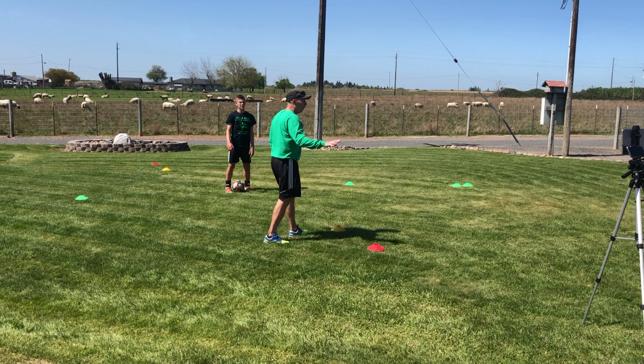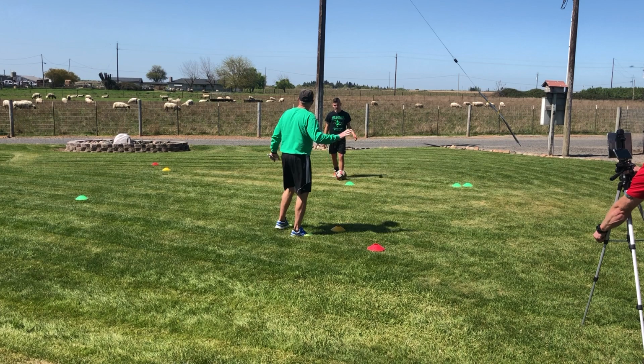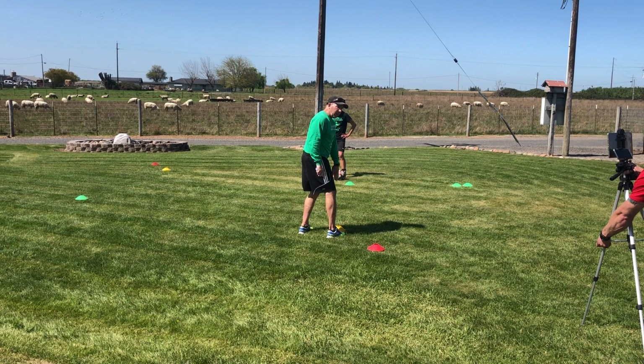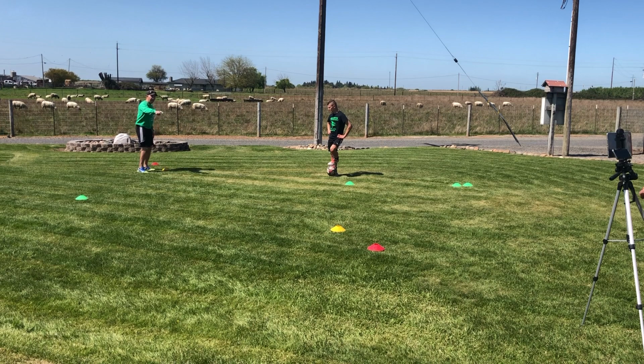This is a different exercise that we do here. Braden's never done this before, so we'll set it up. I need you to have 4 to 6 cones, and I'll show you what I'm talking about. We're going one cone here, and then I'll give you a count. 1, 2, 3, 4, 5, 6, 7, 8. 8 steps to another cone, straight as they can be.